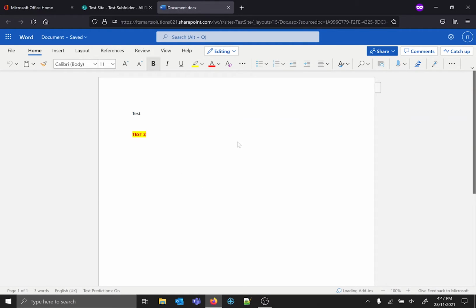And then, as you can see, I've got my cursor here on this line in the document. It will highlight the other person's cursor in the document and again show their little profile picture in a circle or their initials.